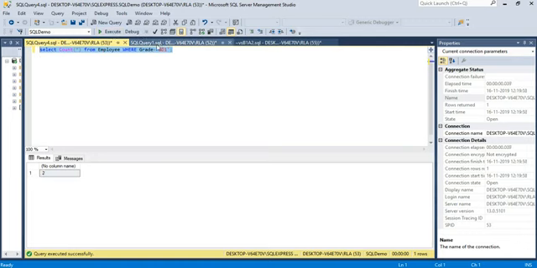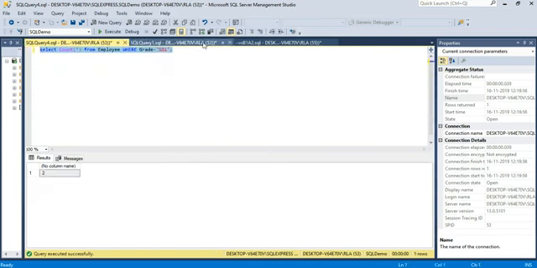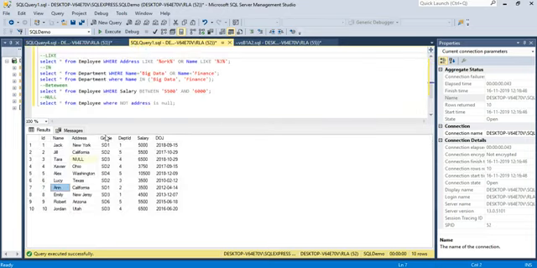Okay, so there are 2 of them with grade SD1, that is Jack and Anne. We can make use of equals to, greater than, less than, all those operators which we talked about, if you want to select based on the salary.